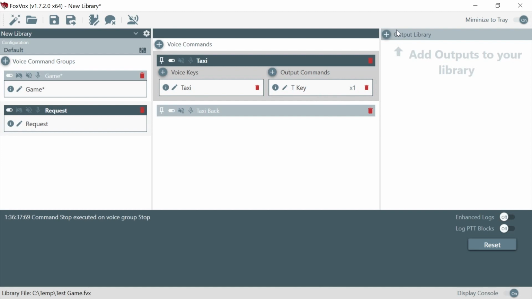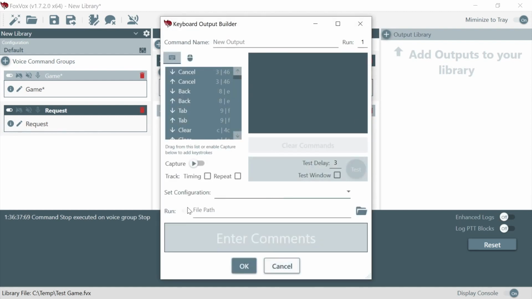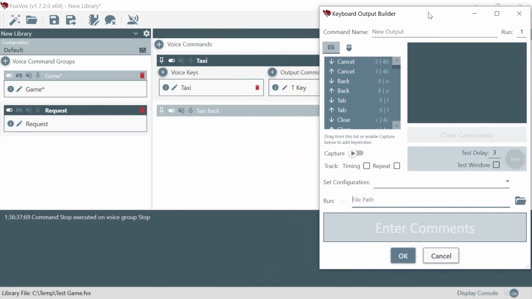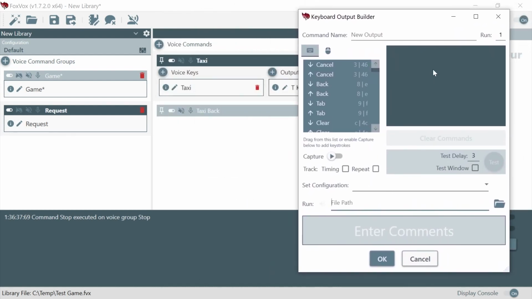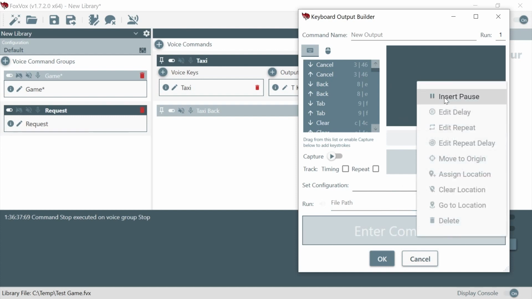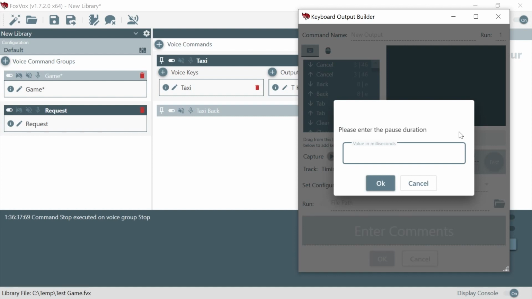And finally, on an output, you could play a sound file. So when you define an output, if you want it to play a sound in that output, you can do so. What's nice about building it into the output is that we'll honor the sequence of delays or any timing that's associated with it. So you can control when that sound plays, or you could make that sound play after a certain delay.